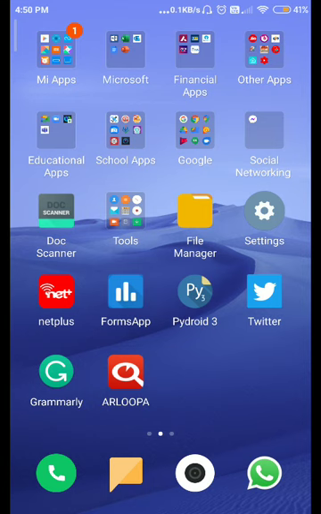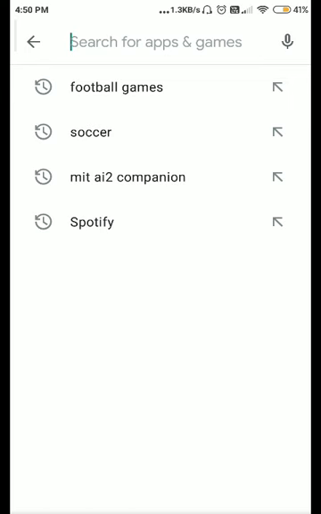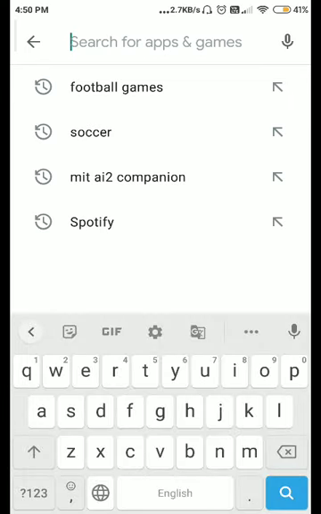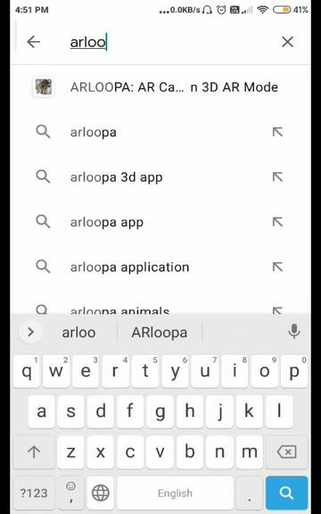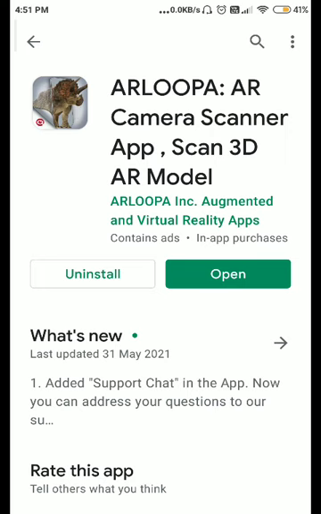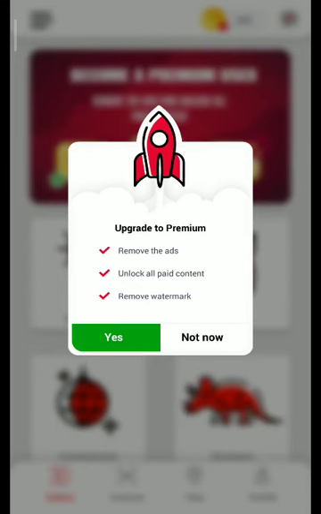So how can we download that particular application? I'm just going to discuss the procedure with you all. First of all, I'm just going to click on the Play Store and open it, and I'm just going to type here AR. And then I click here, and this is the tool which we are supposed to install on our device. As I already have that tool on my device, there is no issue with that. I'm just going to click on that option, and that application is going to open on my screen.